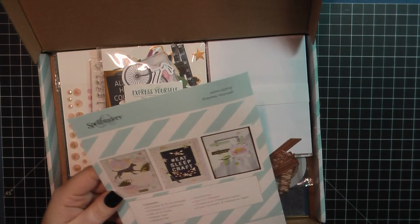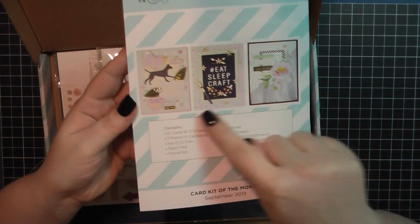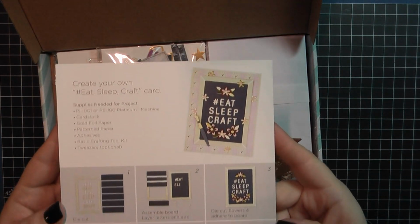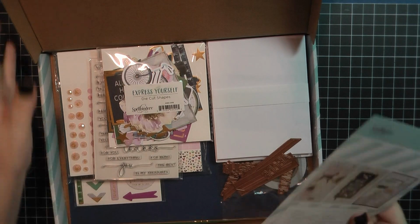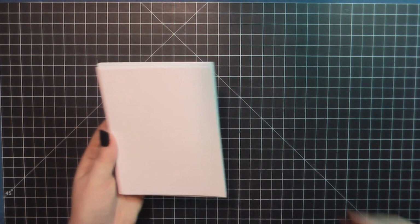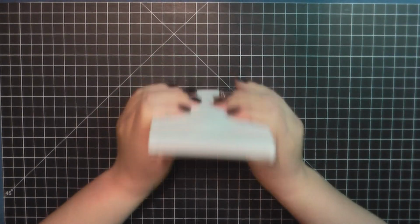Here is the little paper that always comes with it, lets you know what all is included, gives you some samples to make, and then on the back is one sample, and they take you step by step all the way through it. There's that one. I'm going to move this off to the side, I think. Okay. Always in the kit you will get some A2 size card bases and envelopes. There are 10 each here.